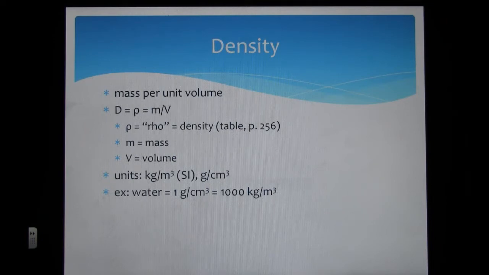The density formula has some useful variations that you will see from time to time in this unit. For example, if we rearrange the density equation to solve for mass, we find mass equal to rho times v, or density times volume. This can be useful when determining the weight of an object, which is calculated using m times g. By plugging in rho v for m, we get weight equals rho v g.